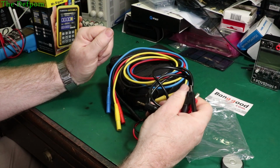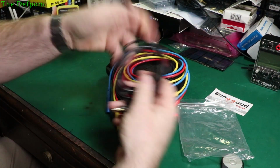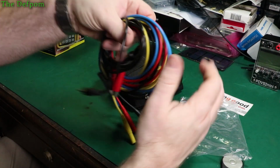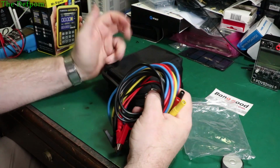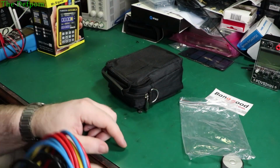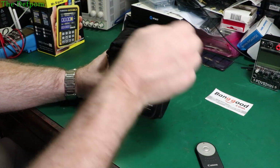I think that's for the MODBUS, was it? Or something like that, I can't remember. I'm not overly familiar with all the functions this thing has. I've had to play with it and just check the basic functionality, and that's basically as far as I've gone with it. I like to try and demonstrate things as I find them in the video too, so that's what it is. And the next thing, middle pocket.